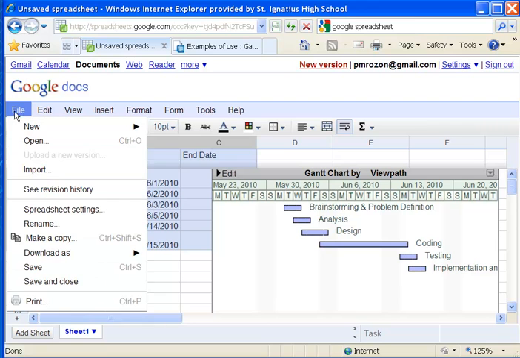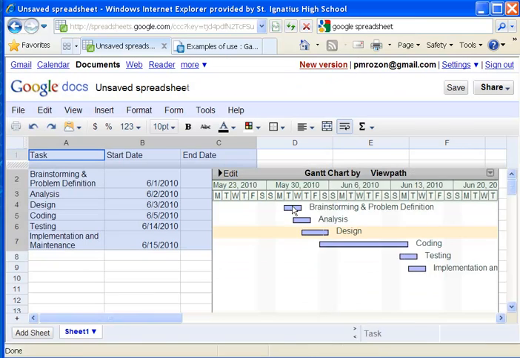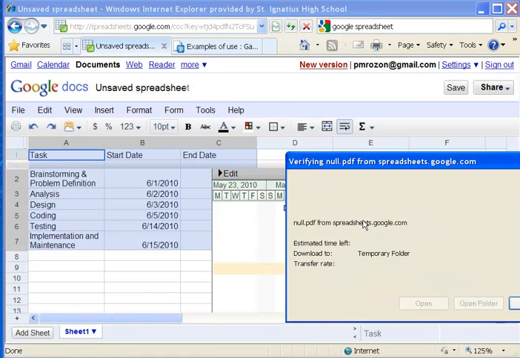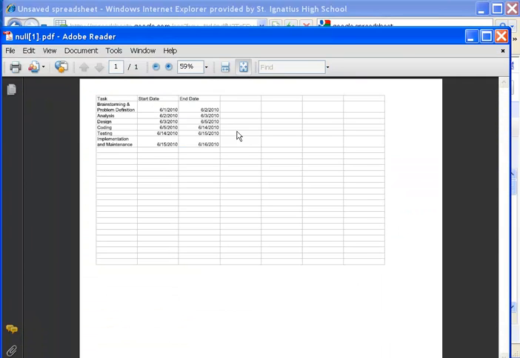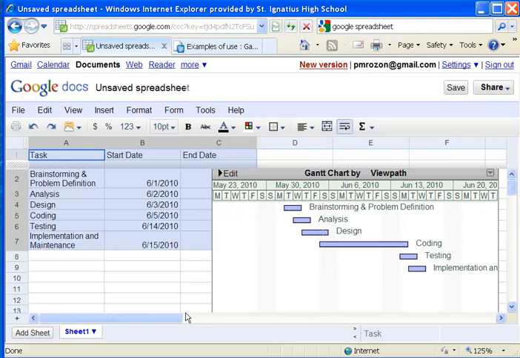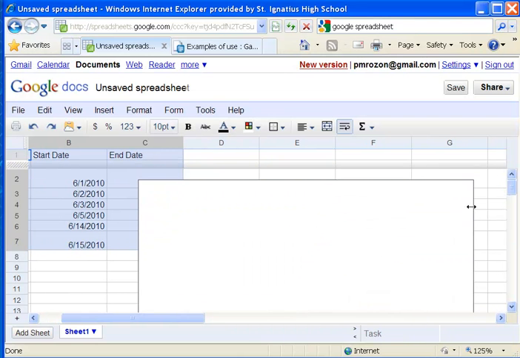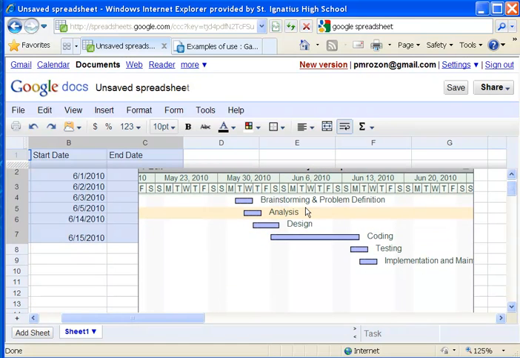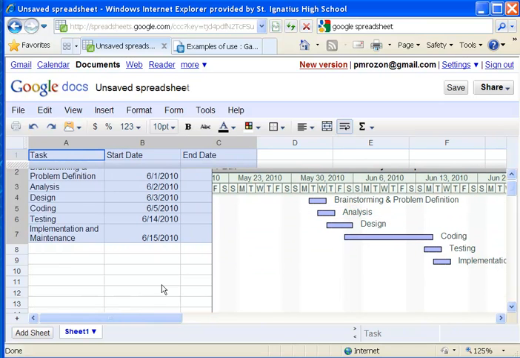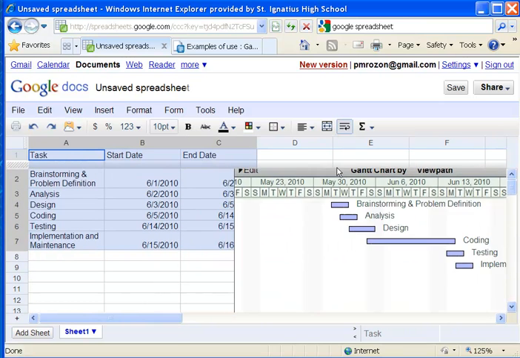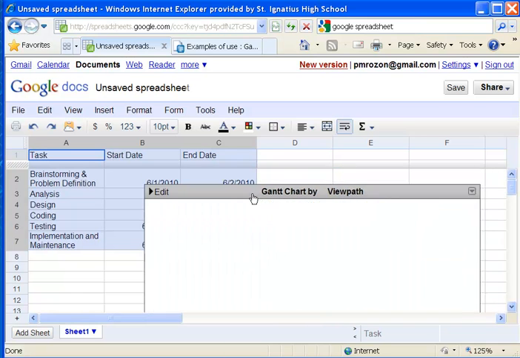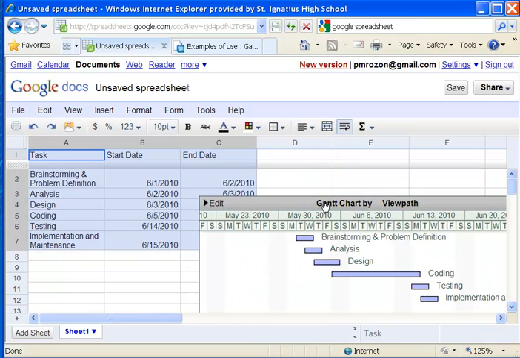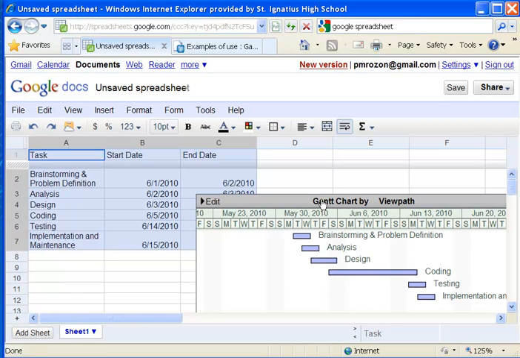I've seen some problems where it doesn't like printing. Let's see what happens here. Sometimes the gadgets don't print very well. Yeah, this is one of those things. It looks like the gadgets aren't going to print. What I would recommend you do is make this a little bigger so you can see the whole thing, and then do a print screen and print it out with Photoshop, this portion of it, if you need to print it at least. Google Docs is a good tool, but there are some issues to it. But it's definitely the easiest way I've seen to create a Gantt chart. So this is how to create a Gantt chart in a nutshell.